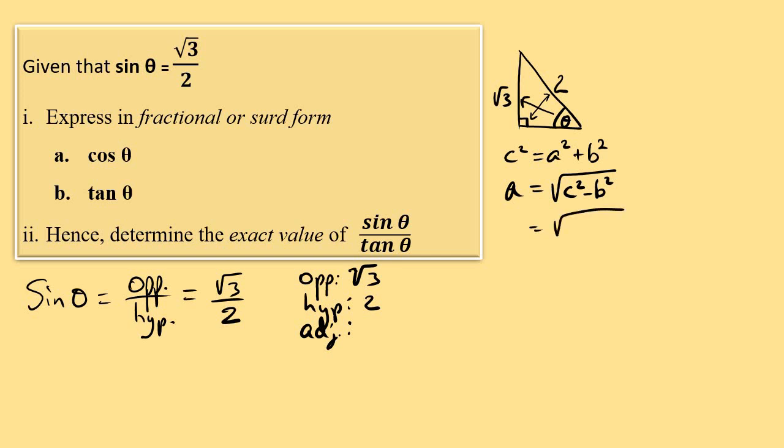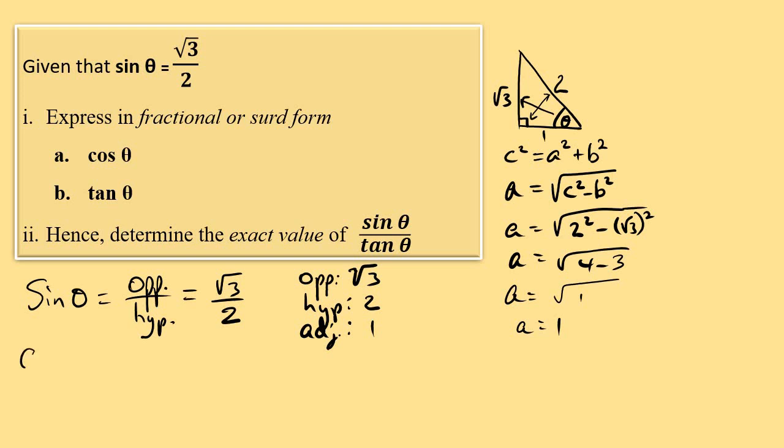Okay, so what is c squared? C here is the hypotenuse, so we're going to square 2 and subtract the square of the other short side, which is root 3, square of root 3. And so this gives us 4 minus 3. We can say a is equal to 1. Now we can insert that because the a here represents the adjacent side that we're looking for, right? So we have the 3 sides now. The adjacent side is actually 1.